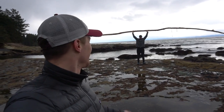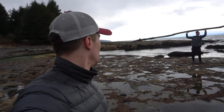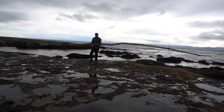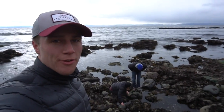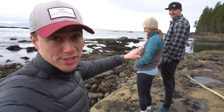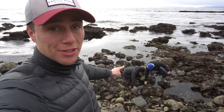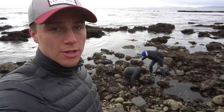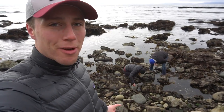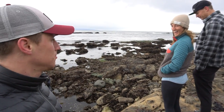Every time, no matter where, Cam will find the biggest stick and show who's boss. When you go to the beach you really get to see personalities. Cam likes to throw rocks. Kayla is the explorer and adventurer — loves to discover, mostly play with crabs and find wildlife in these tiny pools. Brian is also a rock guy, but also into the crabs and just enjoys the beauty. And then I'm the one who tails along with the camera all the time.